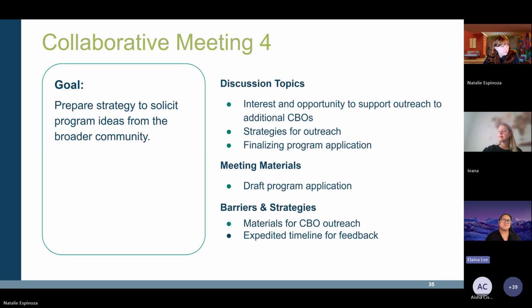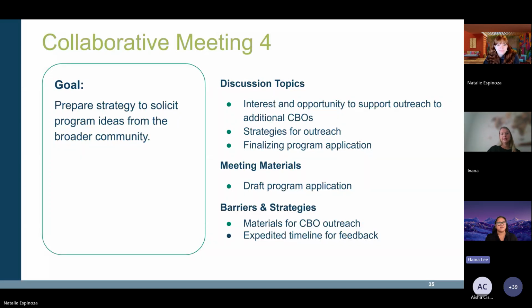And so with these materials, the CBOs, we provided them, I think we gave them a 2-month timeline to go out into those community events, network spaces where they can collect that feedback. And so that is here, and that was just to verify what their communities were voicing to them all this time, and the program impact areas that would be the most relevant to the communities that they serve.